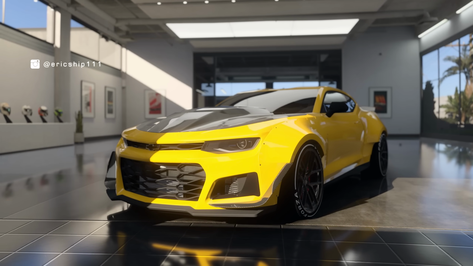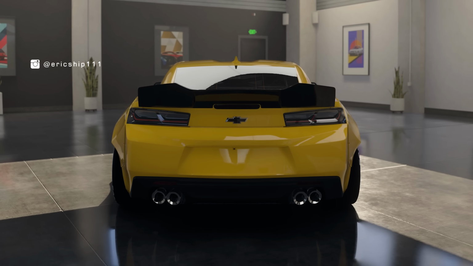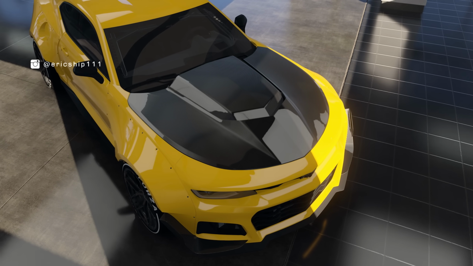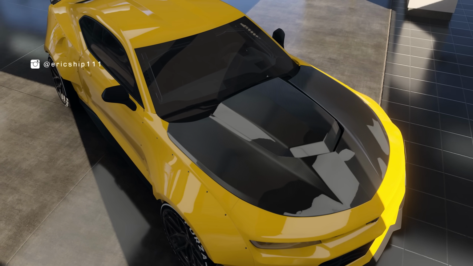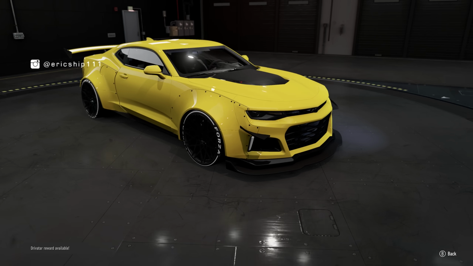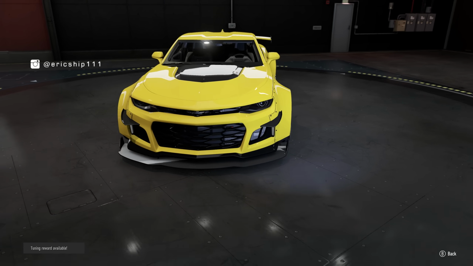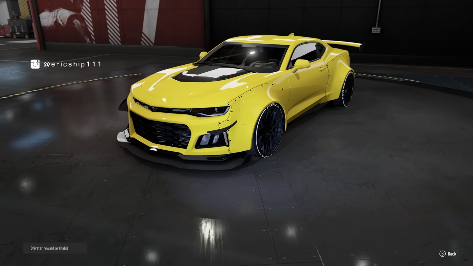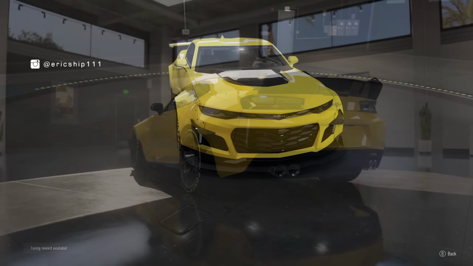So for those who remember, back in Forza Motorsport 7, we did get a 2017 Camaro ZL1 Forza Edition. It was yellow, and I believe the body kit itself was designed in-house by the Forza team, as I tried to look everywhere on the internet to find this particular body kit, and while some did show quite a huge amount of resemblance, none were exact.